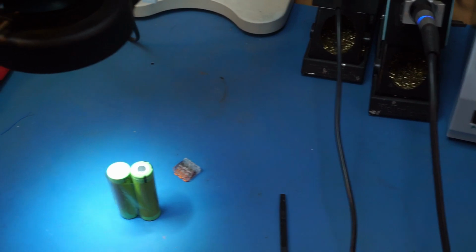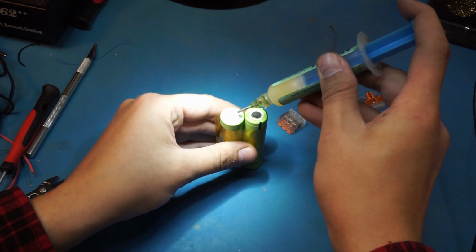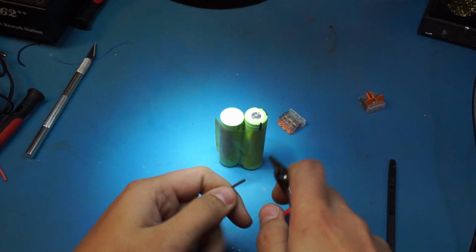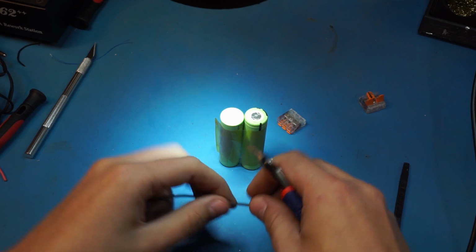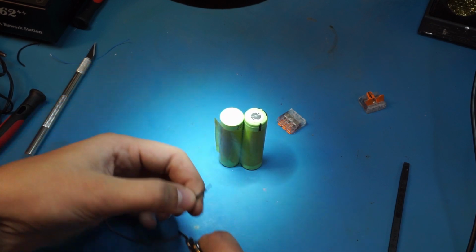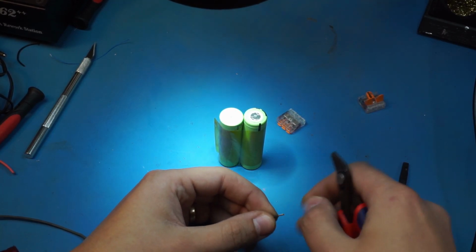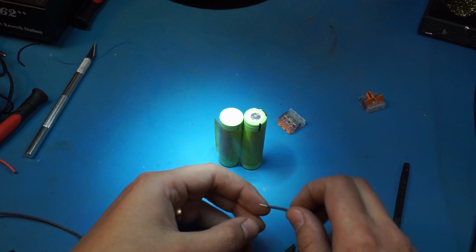So let me see if I can get you in here. Alright, let's add a little flux to it. Let's snip a little bit of this silicone insulated wire. Alright, so we need about yay much to create our series connection. I should also add the center tap just for monitoring, and so I can charge it in a sort of balanced way.